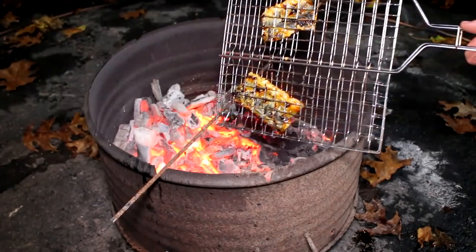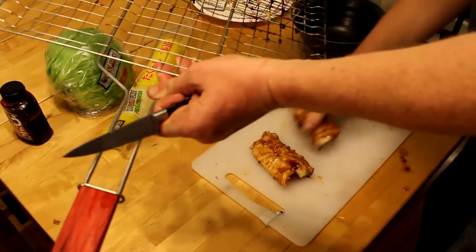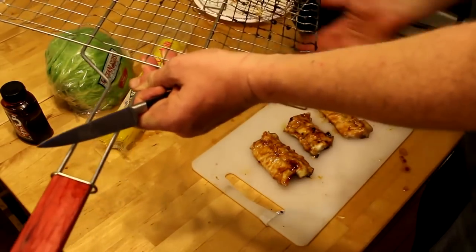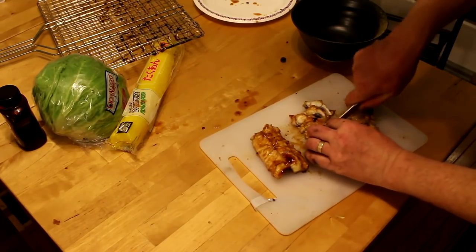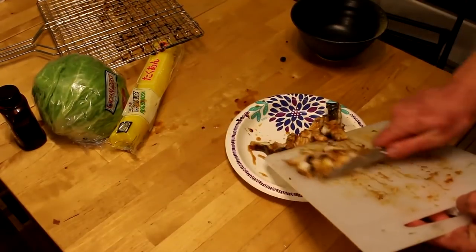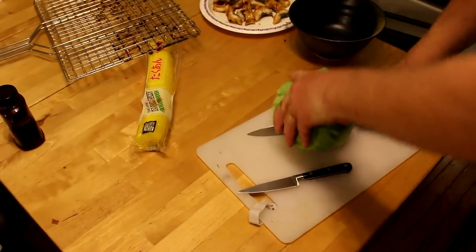Oh, that's gorgeous. Ooh, just starting to blacken on the edges. Once everything's cooked up, you want to cut the eel fillets into thin little strips. And then you're going to cut up some very finely cut cabbage and slice up some pickled daikon and assemble it all in a bowl.